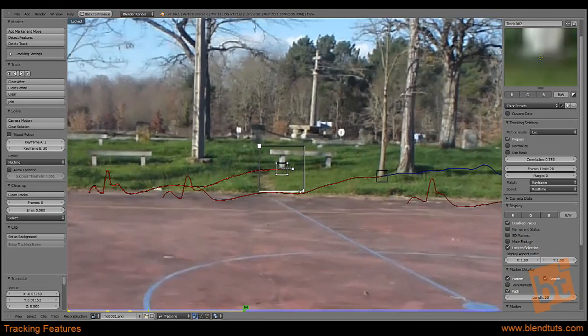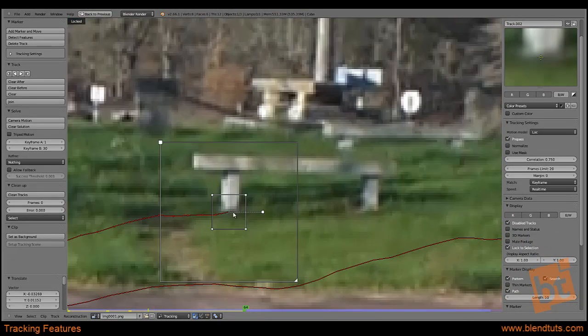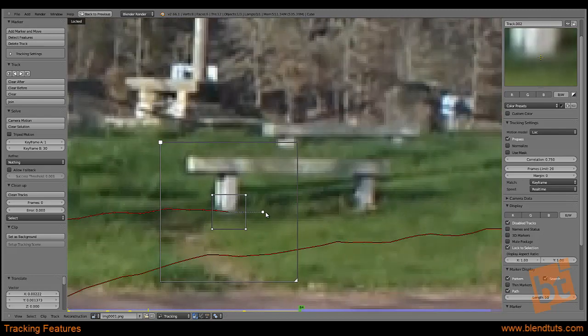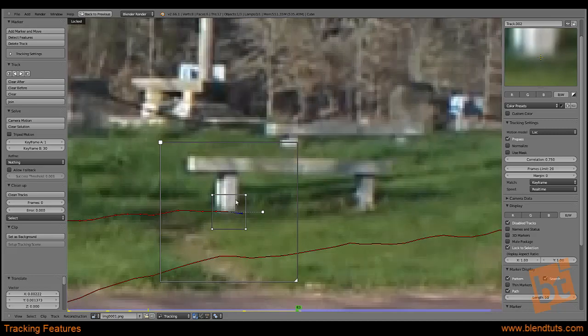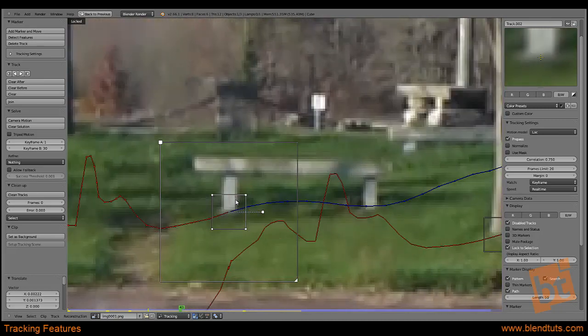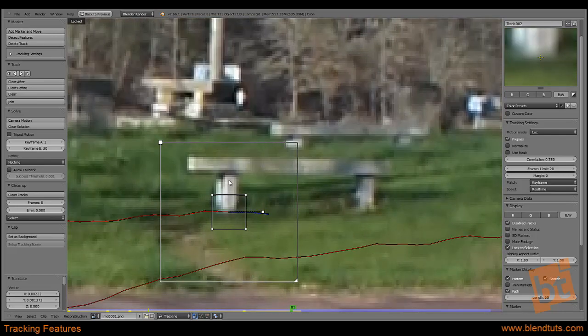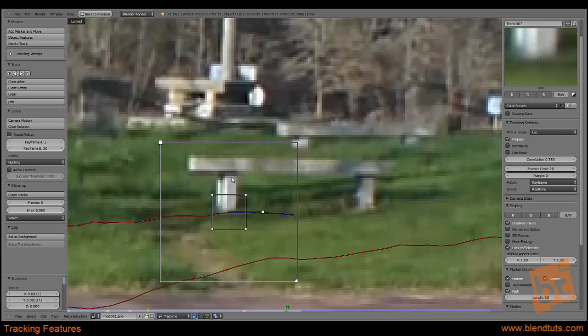So we can go little by little, and here we can see that it moved slightly to another position, so we can set it back and put it there. You can see that this is failing a little because there is a change in perspective in the feature that we are following, right? If we go back, from here we are only watching the front of that stone, but if we go forth, you can see that there is a little perspective.